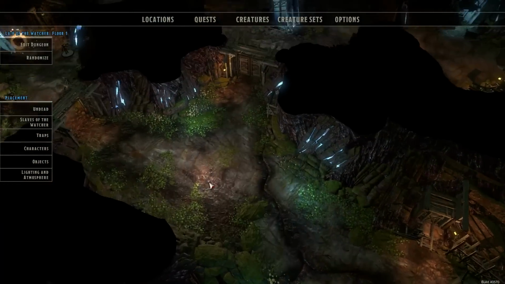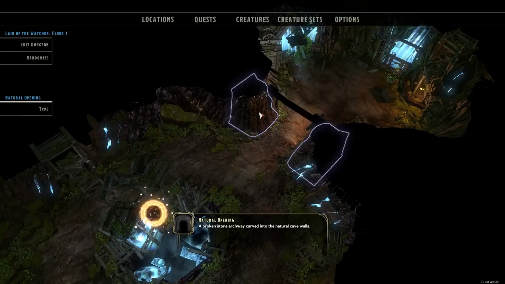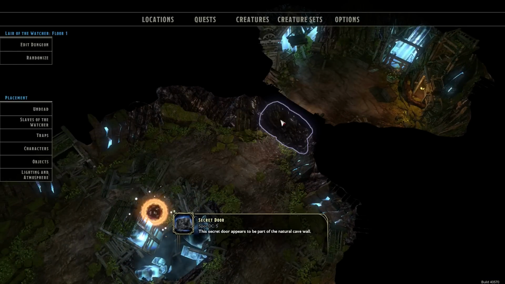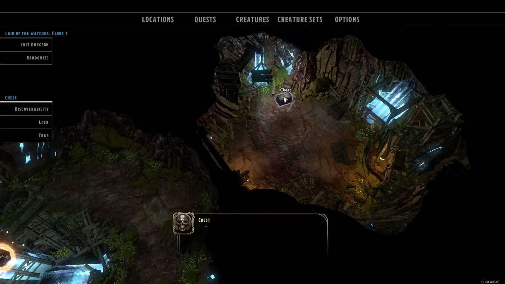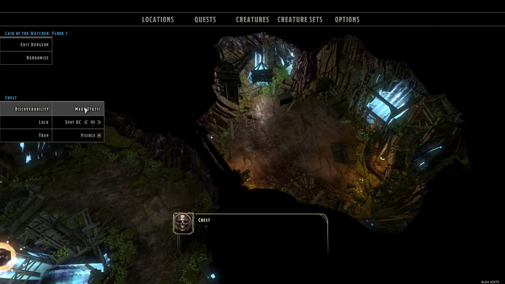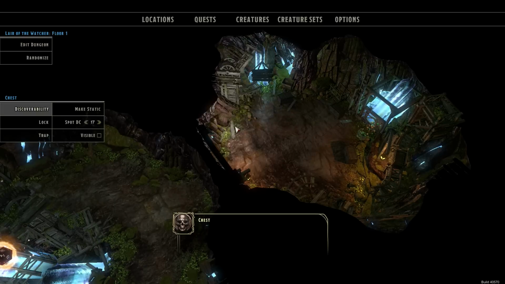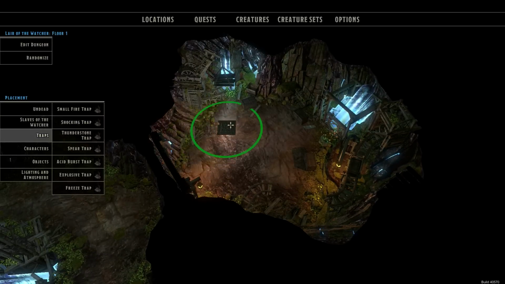Great. Cool. So we can cruise through this dungeon and add some obstacles for players. One of the great things you can do as a DM is actually hide doors and hide rooms. So we're going to create a secret door there, so players actually have to actively search for it in order to find it. We can actually go ahead and make this chest invisible as well, so players actually have to go through and use their search technique in order to locate that chest.